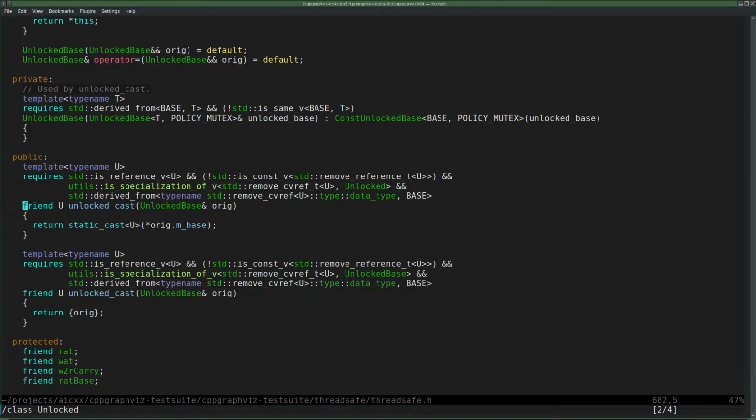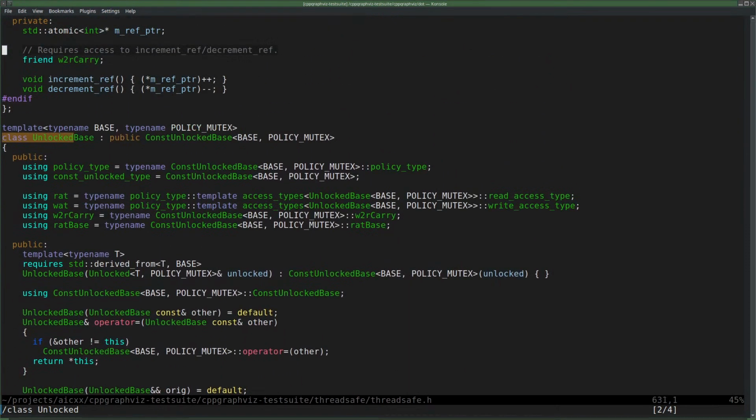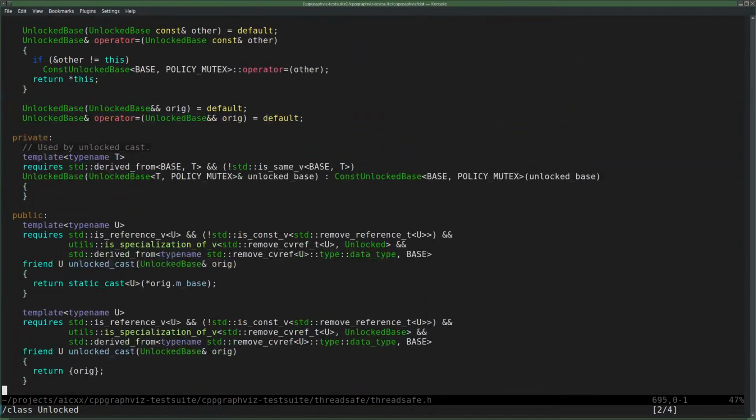This is a friend. So, well, it's a friend of who? It's a friend of whatever we are inside now, which is UnlockedBase, not unlocked. So I'm being a friend of UnlockedBase, so I can access mbase. But I also need to be a friend of Unlocked itself.